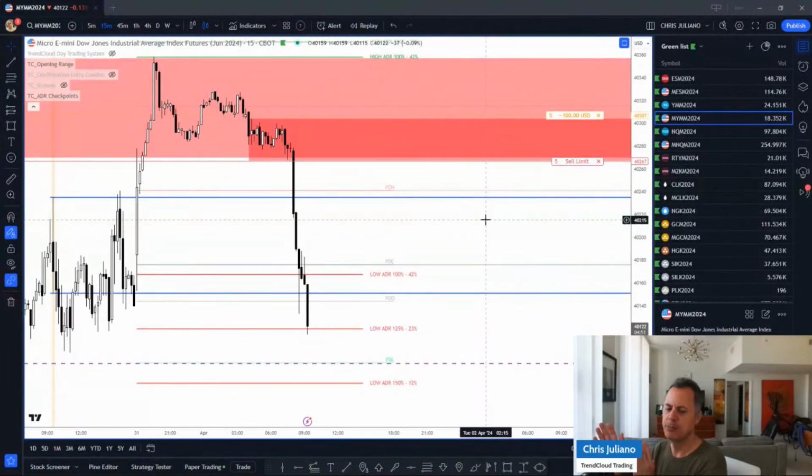Learning from different people who have focused in on something. I think we do some pretty unique stuff here in TrendCloud. Not too many people use the ADR, and it's become very useful. Trend following, trend reversals. You just have to learn from different people and put it together yourself into something that makes sense to you, and that's what really works the best.